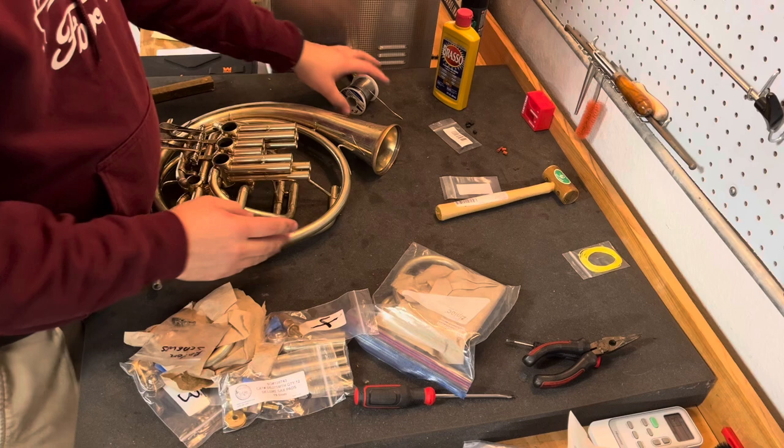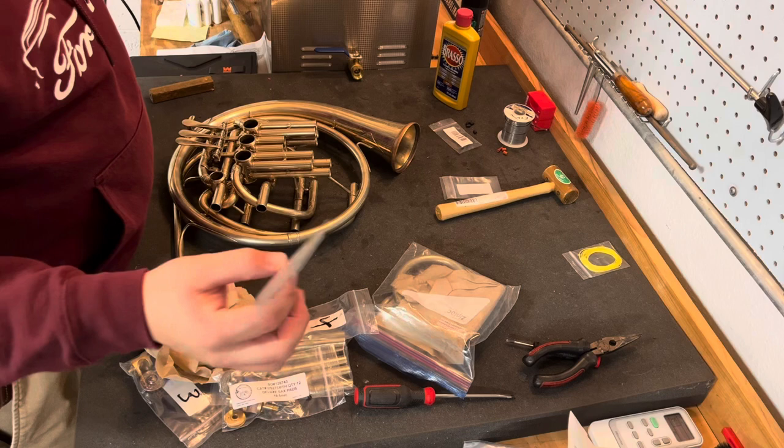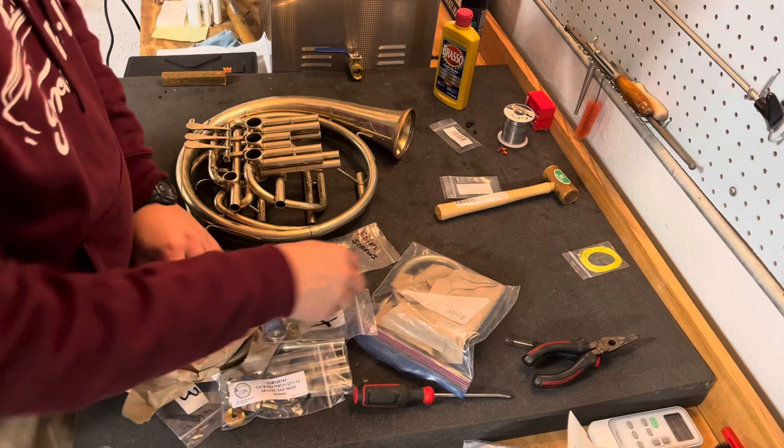When I'm pressed for time or just have a super dirty horn, what I do is take it to a shop here in town. They have a sauna cleaner and the classic Brass and Power Brass chemicals, which are much easier on metal than some of the traditional chemicals. They clean it for me and to save money I assemble it myself. So that's what's happened here — I just got the horn back from them.